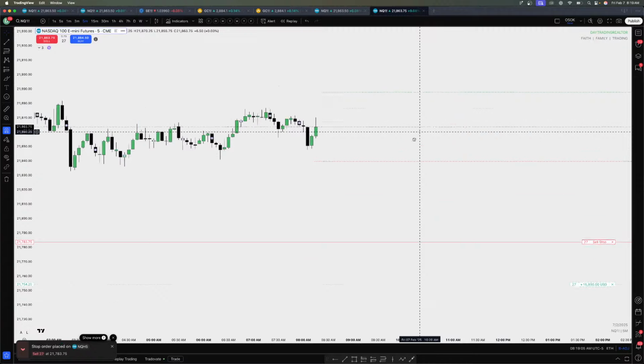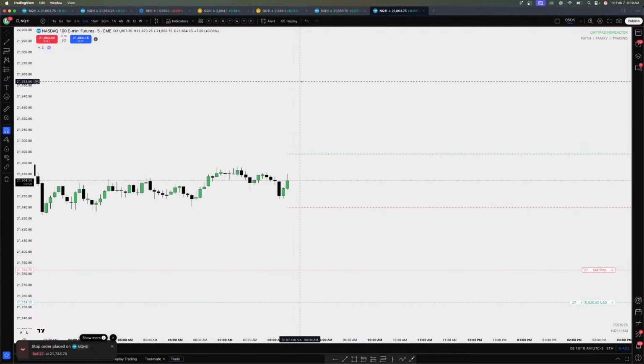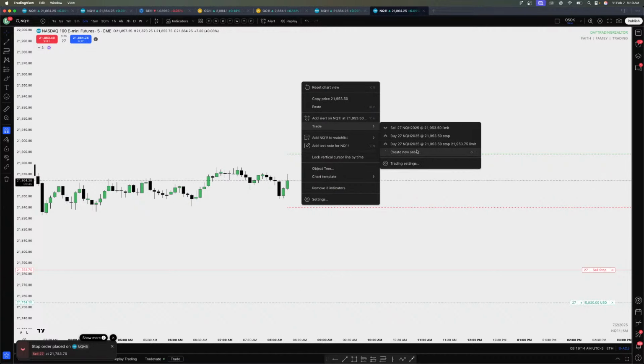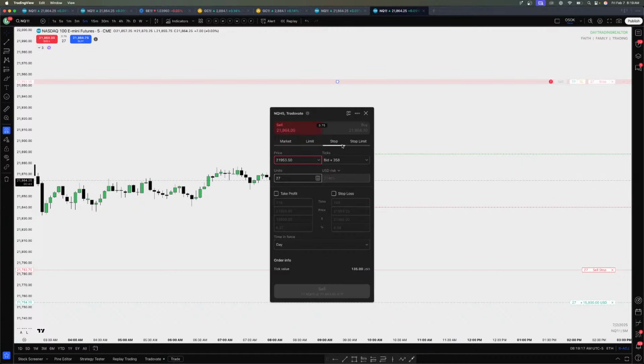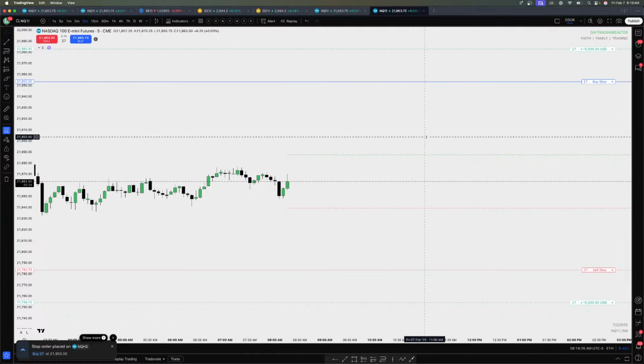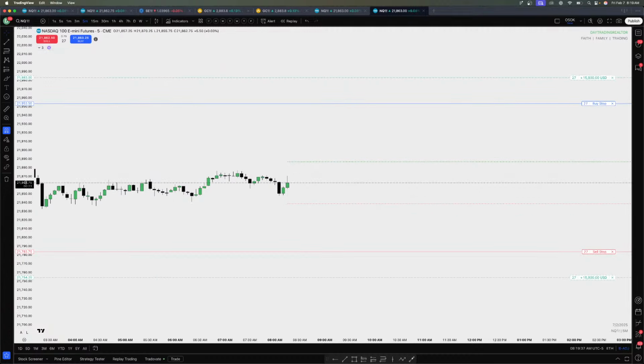And then what I'm going to do is go above price, and we're going to do the same thing, but we're going to do it in the form of a buy stop order. So once again, right click on my mouse, hit create new. I'm going to go to a buy stop order, 27 contracts, and then I'm going to hit buy. So for right now, all we're doing is just waiting for price to get closer to the news event, which is at 8:30. So we have a little bit of ways to go, but that's how you would actually place the orders on your charts.